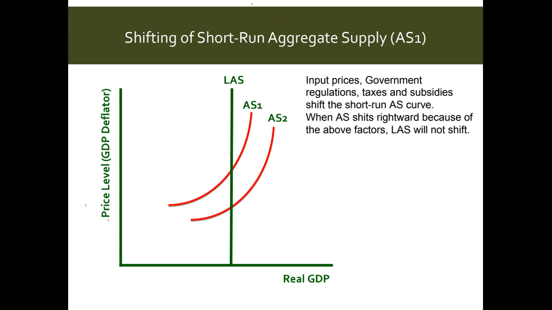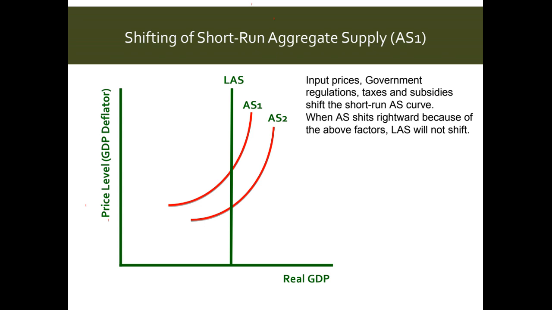Remember, whenever the cost of production decreases, producers are willing to produce more because of high profitability. This decrease in costs of production is not necessarily because of the price index. So at the same price, there's no change in price index. Price is the same, but cost of production is decreasing. Let's say because of a decrease in input prices, not the real wages, but nominal wages are decreasing, or other prices of inputs are decreasing because of government regulations, because of taxes and subsidies. All these factors will impact the cost of production.